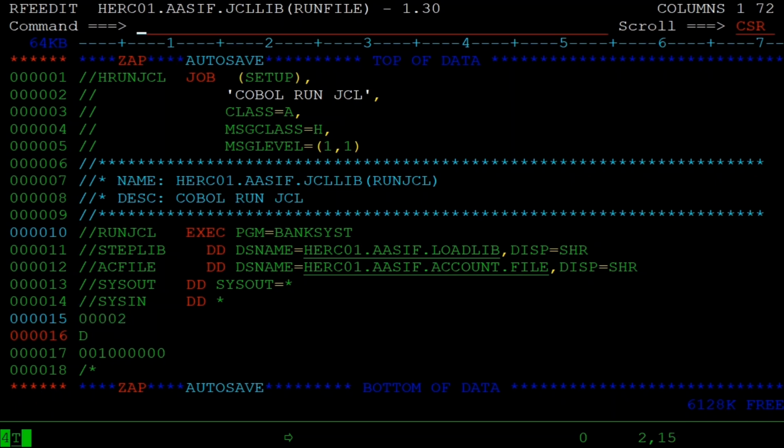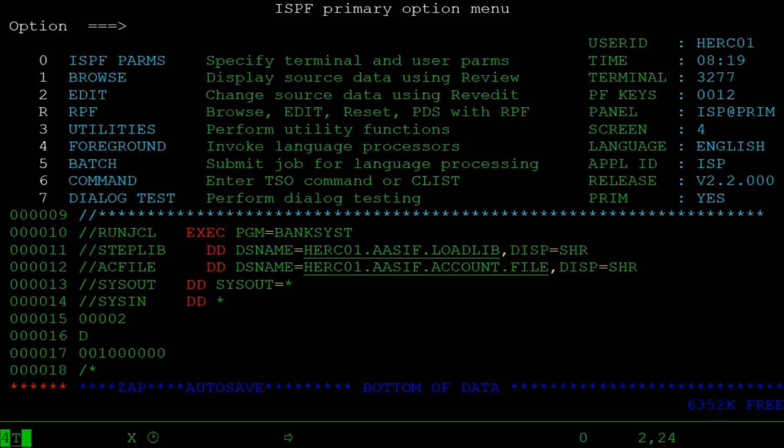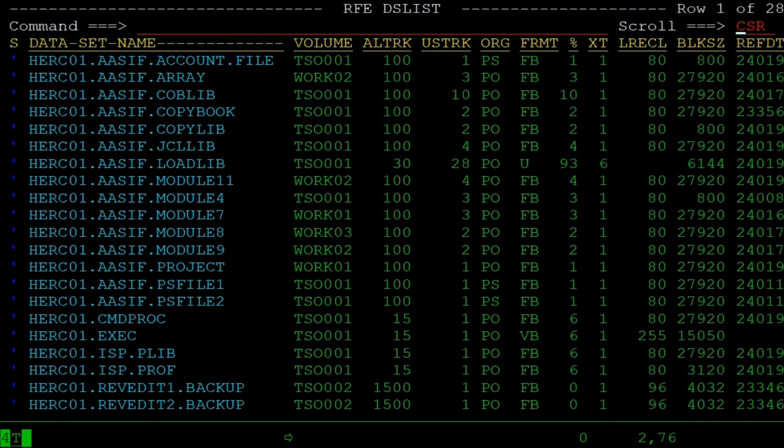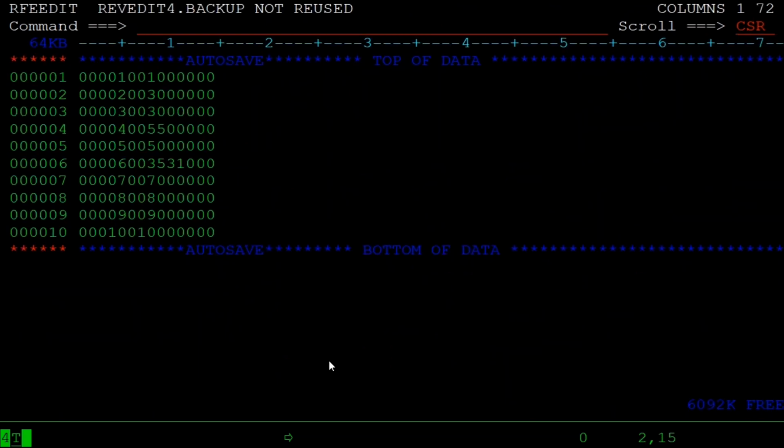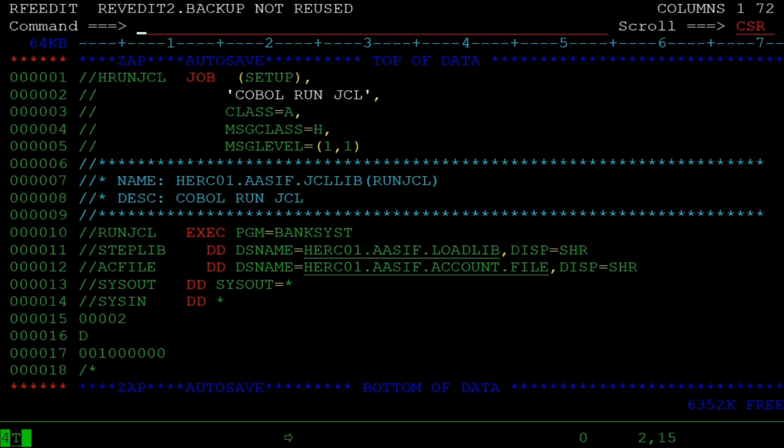Let's see what will happen. Start 3.4. This is the file we have. For account 0001 we have 10,000 as the balance. We are depositing 10,000, so it will become 20,000. So let's see. For account 1 we will deposit this 10,000. Banking system is the program, and this is our file. Let's submit the job. Job submitted.